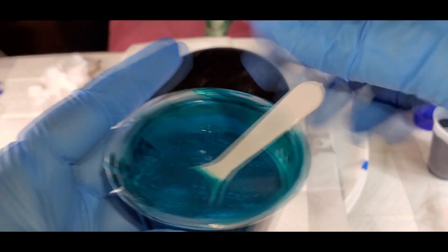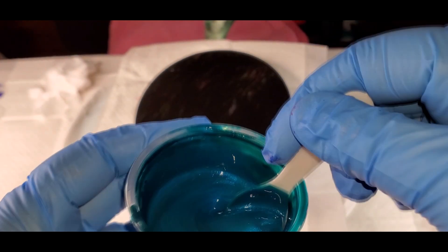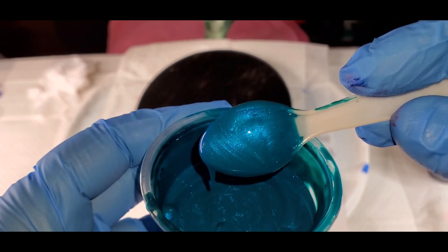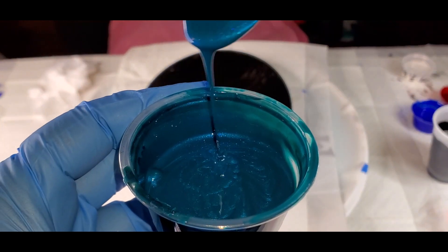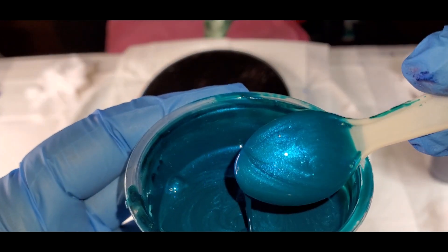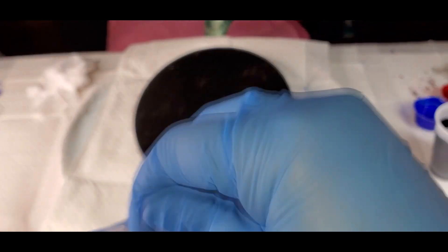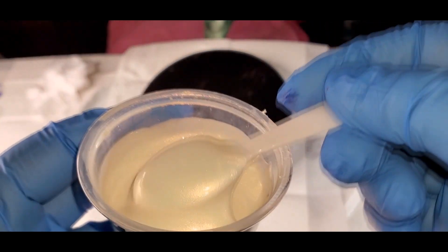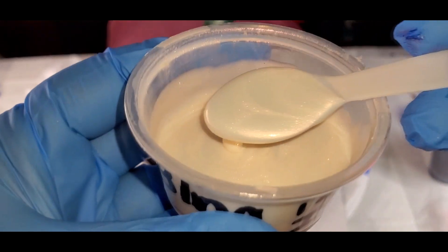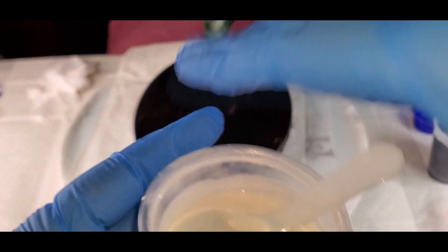And then I have a Meridian Blue that I'm using. I was just going to do the Meridian Blue and the Hot Cinnamon, but then I saw the Dragon Fire sitting there going 'hey, you haven't used me in a while' and I felt really bad so I thought I'd throw it in the mix. Again, consistency is the same — leaves a slight trace and then disappears. Gorgeous. So along with the Interference Gold I will be using the Interference Red also. Right now it just looks white but once it gets on a black background you're going to see the color shift in it.